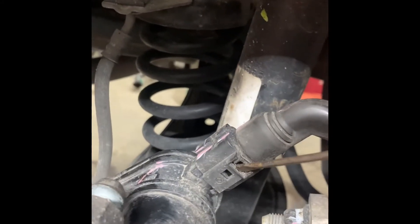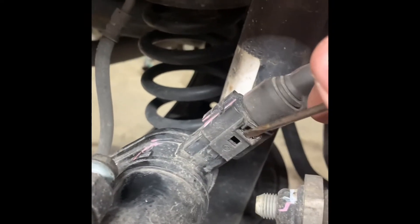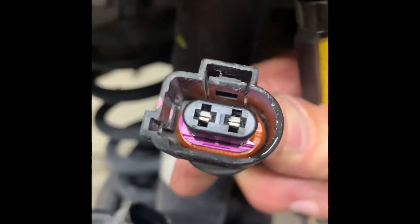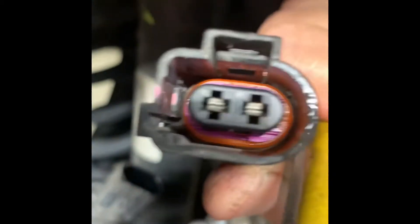Take a small blade screwdriver here, but first push your connector — make sure your connector is pushed all the way on. Push it in and put your screwdriver in there like that, and hit it — you'll hear a click. Then you can hold the screwdriver and wiggle it up and pull it up. There's just a little clip inside there. If you break that tab off, you have to stick an angled pick in there and grab that piece that's right inside there.